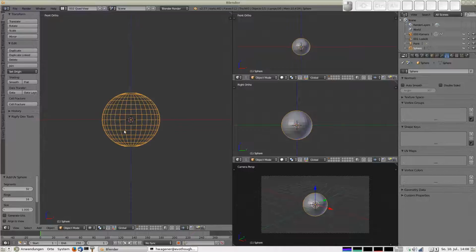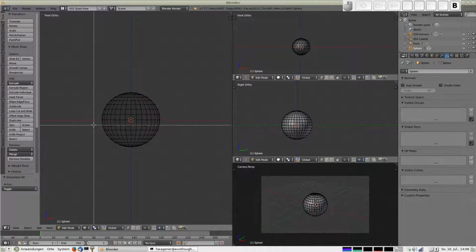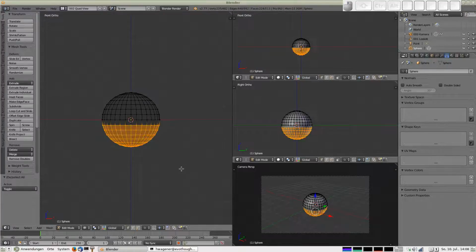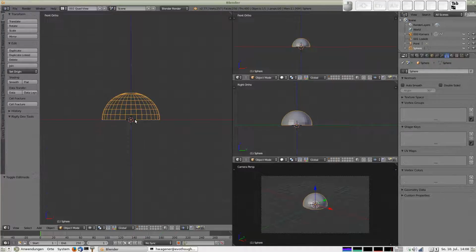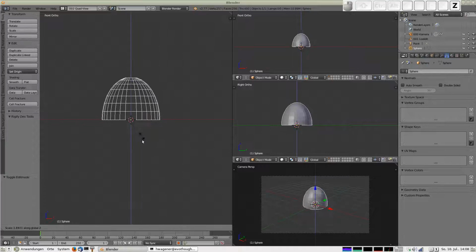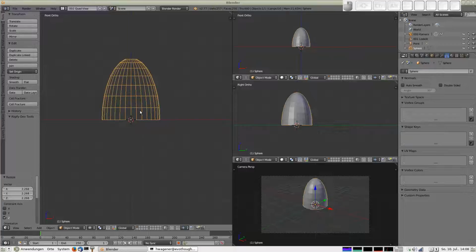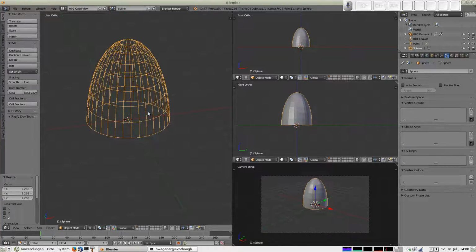Go to the edit mode and wireframe mode. We delete the lower parts by deleting the vertices there, and now we scale this to form an old style LED bulb. So scale it on the Z. That's the way they looked in this time, and it looks good.